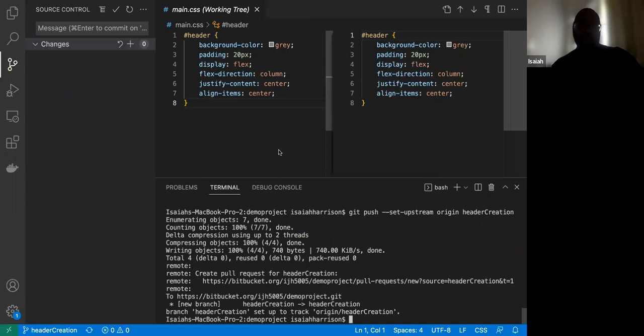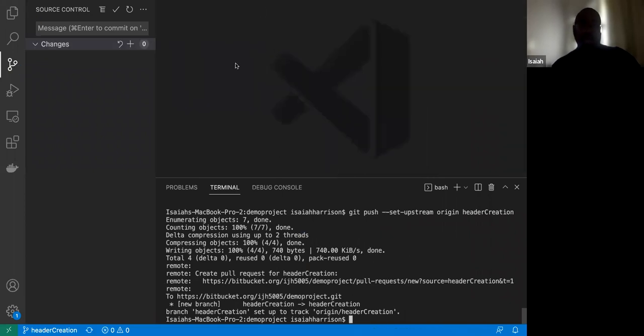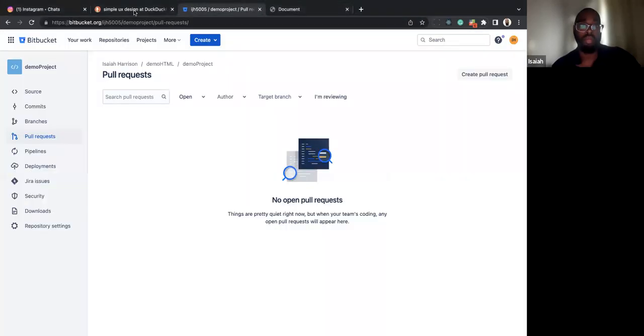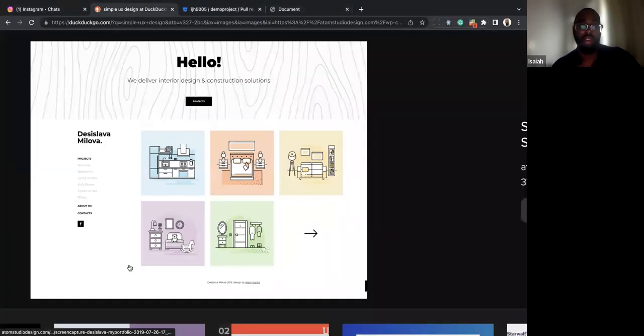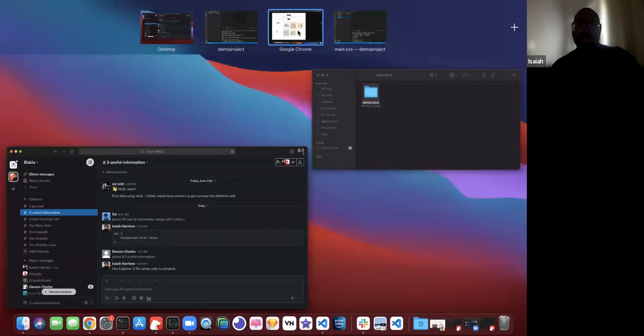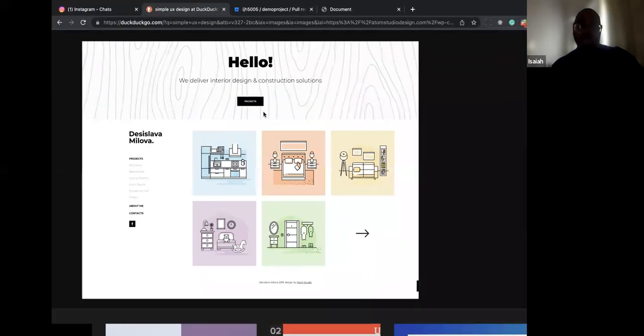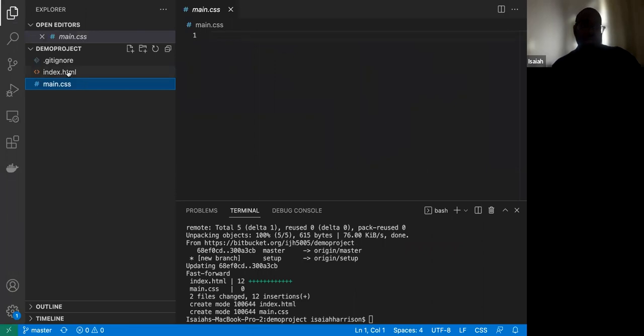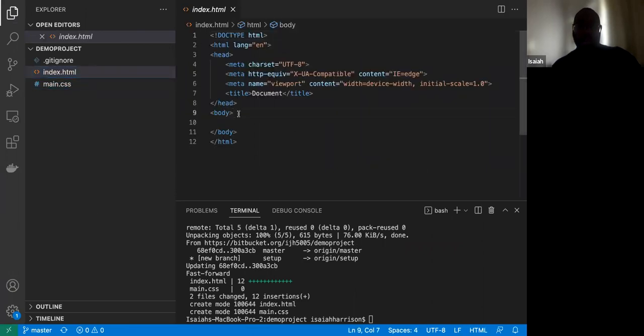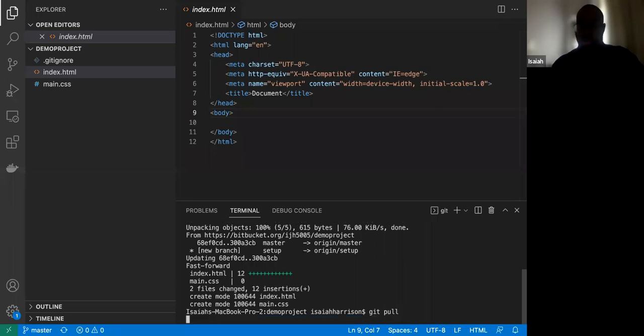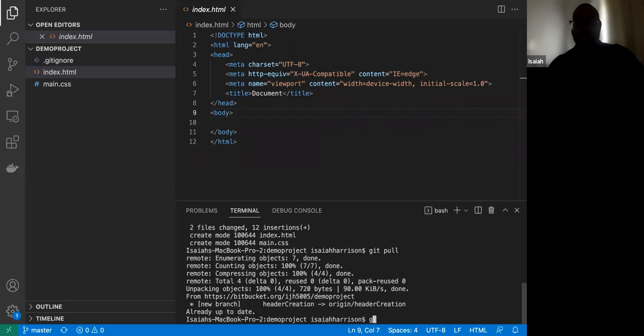So now I'm going to engineer two, and engineer two is going to create this bottom part right here. So I'm going to move this over here. This is engineer two. I'm going to go to the index.html file. And actually, let me switch branches really quick. The very first thing I told y'all to do was a git pull, just to make sure you have all of the latest code, and then do a git checkout to whatever branch you want to check out. So I'll say git checkout body creation.